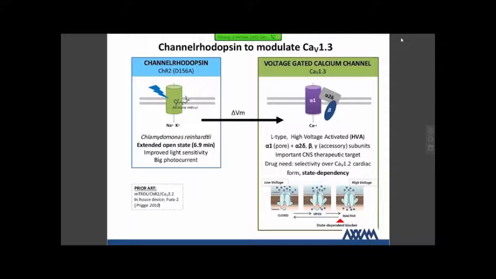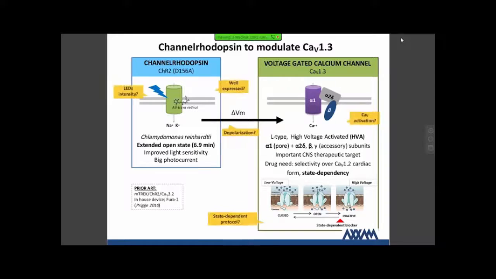The channel is cycling between different physical states. When the membrane voltage is low, the channel is closed. Then when you have depolarization, the channel opens, allowing the calcium ions to influx into the cells. Then it rapidly undergoes transition into this inactivated form and then needs to cycle back to the closed state to be able to open again. So state-dependent blockers are molecules which preferentially bind the inactive state of the channel.